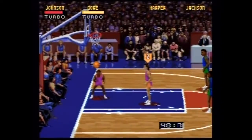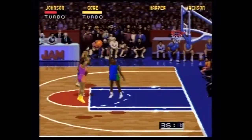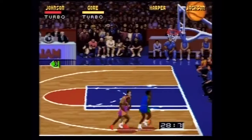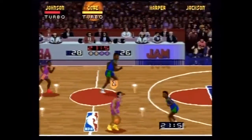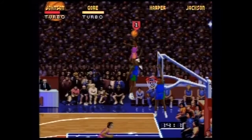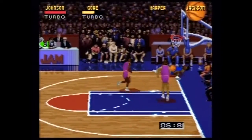Oh, I almost blocked it, too. I can't tell what's going on half the time. The game moves at a very fast clip. Keep in mind, they wanted you to put lots of quarters in this. In the arcade, you would have to put in another quarter for every quarter of the game. You know, basically basketball is broken up into 4 quarters, right?